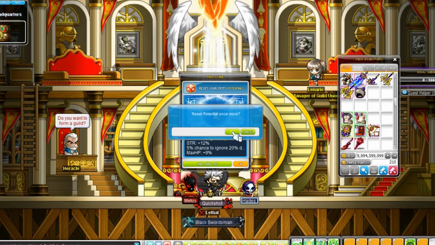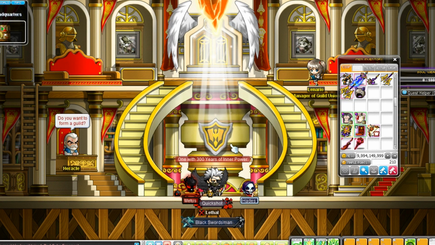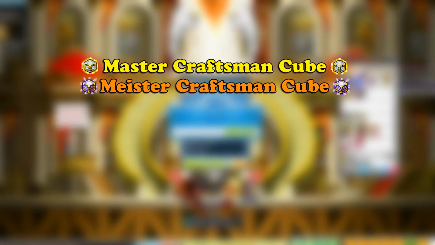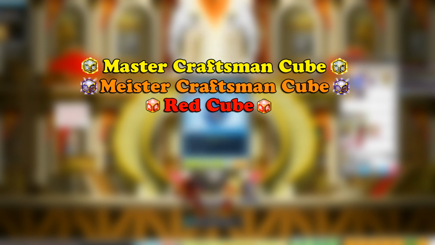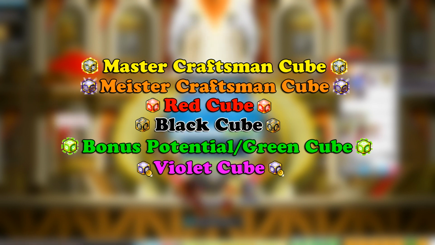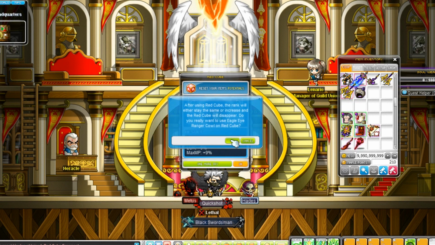In total, there are currently 6 types of cubes that, although similar, all have key differences between them. These 6 cubes are the Master Craftsman Cube, the Meister Craftsman Cube, the Red Cube, the Black Cube, the Bonus Potential Cube, which some people like to call the Green Cube, and finally, the Violet Cube. These cubes vary in price, characteristics, and in some cases are obtainable through different means.